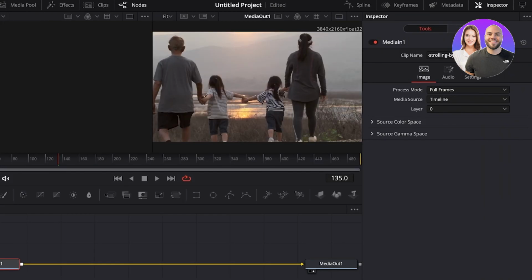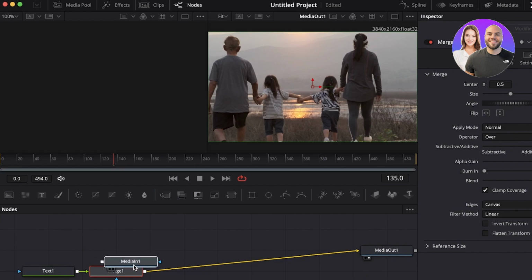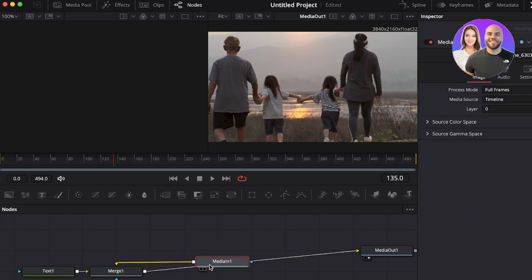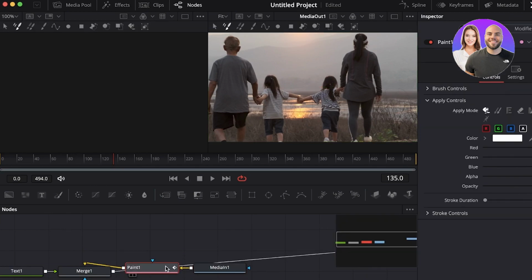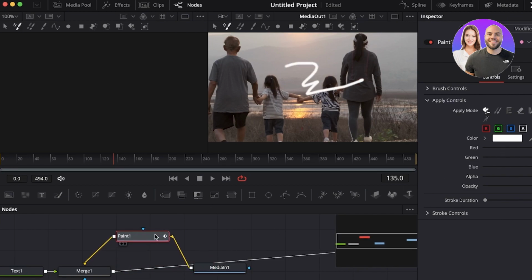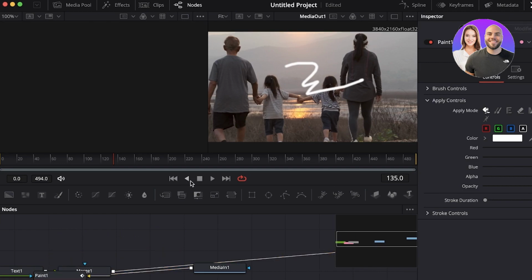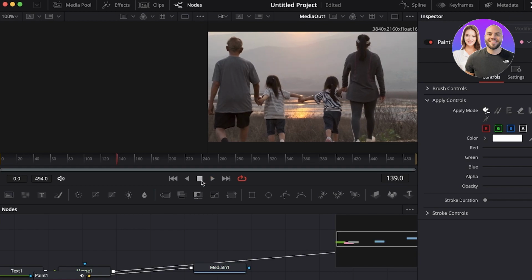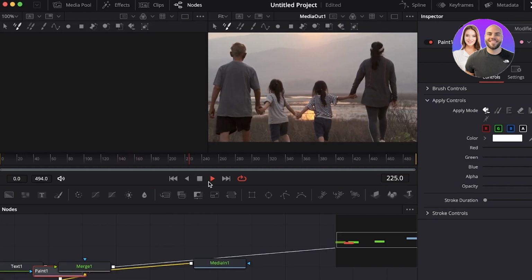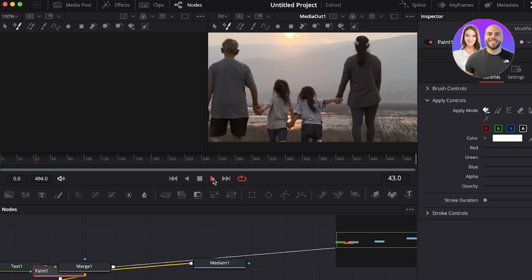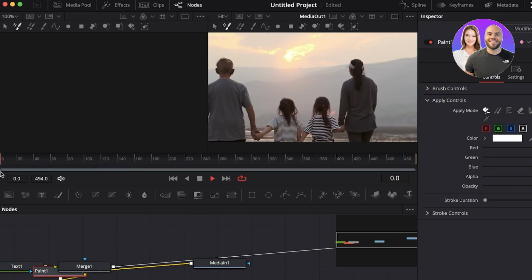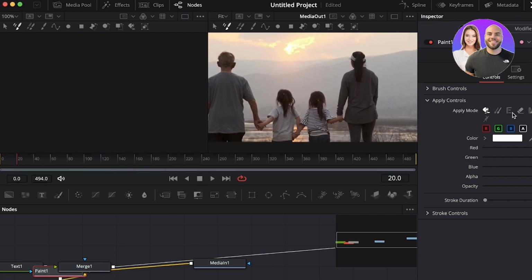Now, moving on to the next section over here, we have this specific section where we're going to begin shaping how we want the output to look. So you can integrate text like this, media in, media out, or let's say we have to paint something, we can paint it like this and choose how long we want the paint to appear or where we want it to appear. Then you can get a preview of how it's actually going to look. If this is just going up like this, you can move the preview section back to see what it's going to look like. I'm just going to pause this for now.